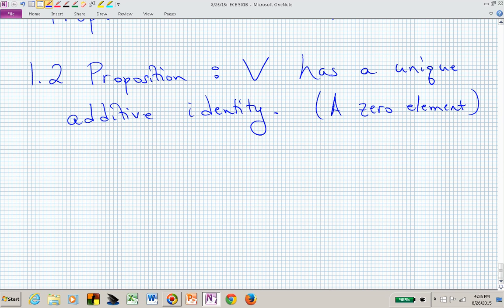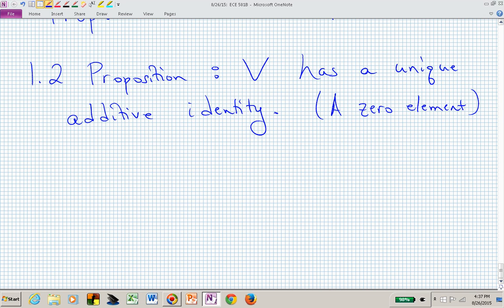It's some object that belongs to your vector space, which when added, however you've defined added, just gives you back the original vector that you added it to. I'm trying to decide if I want to make that a homework assignment. So I might put that into a homework assignment.